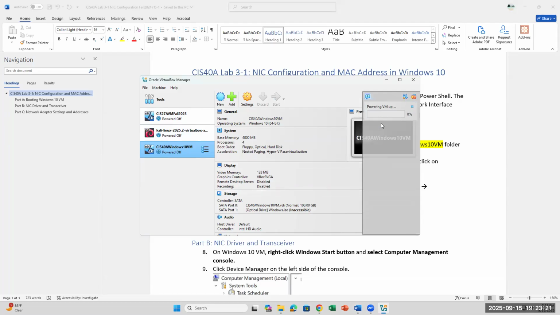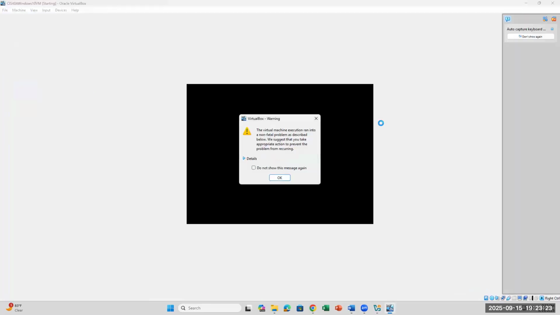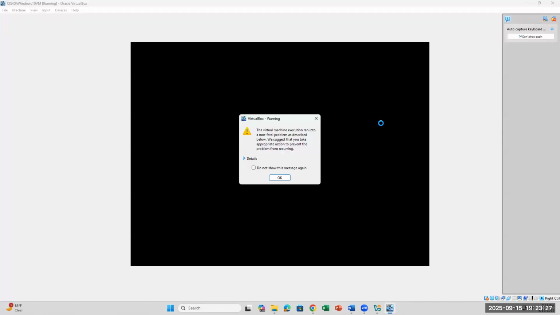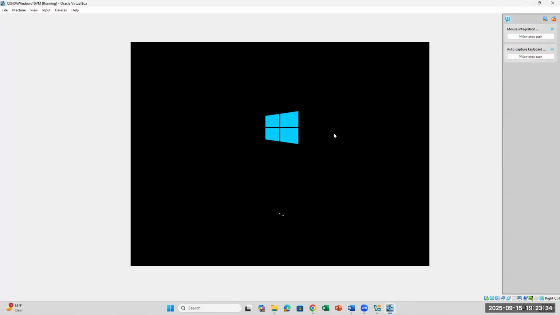And if you have an error right here, right, it's going to tell you fatal error, right? Call me over and I'll help you. So when this message box pops up, it's fine. Non-fatal problem. It's a software issue. Click OK. And your virtual machine is going to be appearing in the black window here.